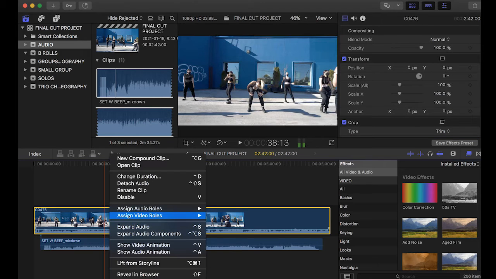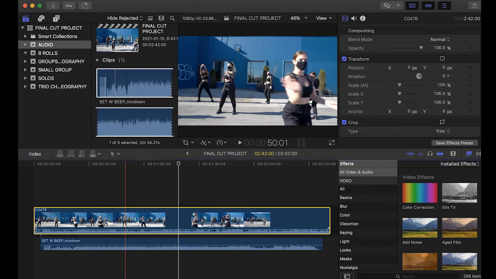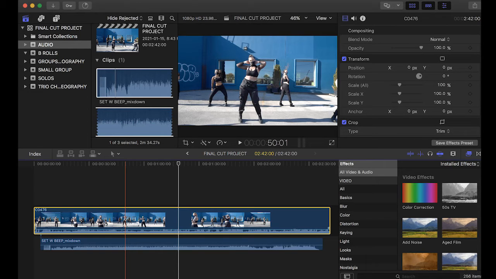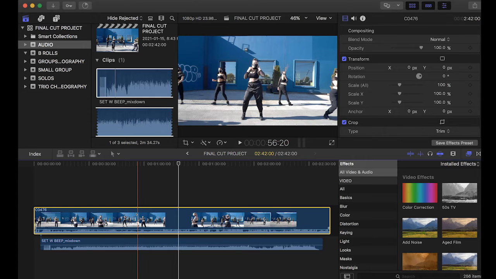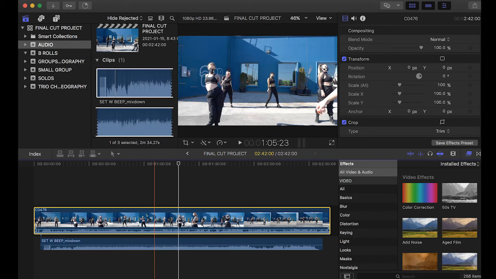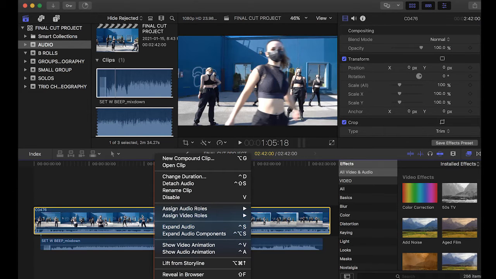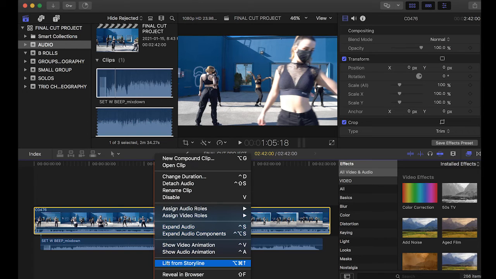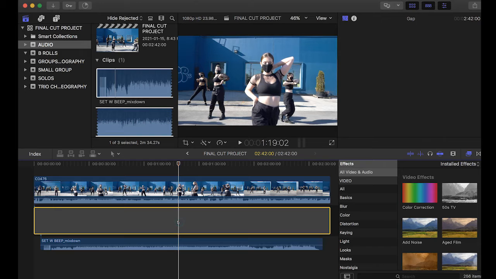All right, so now what I can do here, which I like to do and a lot of people don't do this, I've watched a lot of YouTube videos about Final Cut Pro and everything. I like to do this because for dance videos you have to be a little bit more precise, so where you want to put one clip versus the next one, especially because of the music and the choreography. So what I do is I right mouse click and I lift from story right here. I'll explain in a second why, but this is super important for me on Final Cut Pro. I lifted from the story. So this is what happened now.